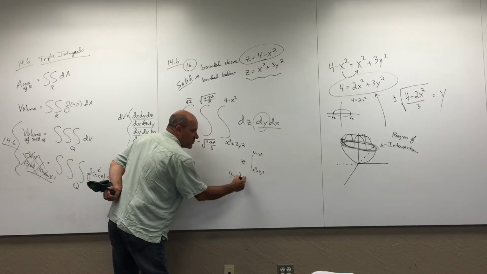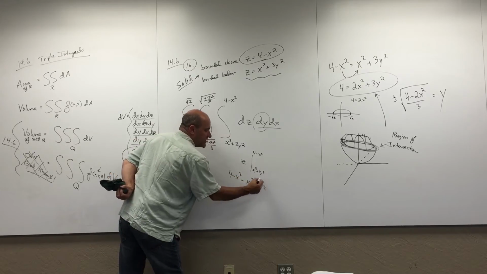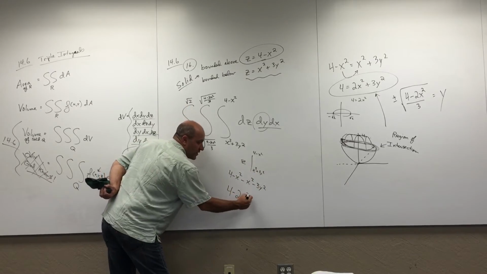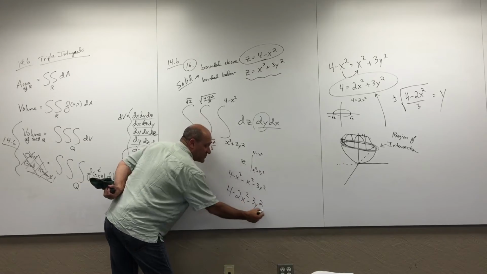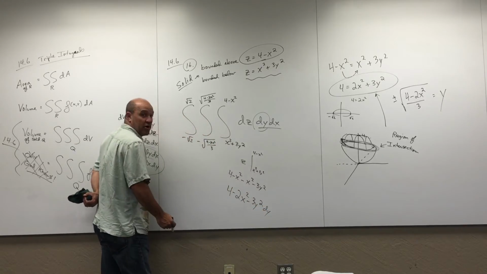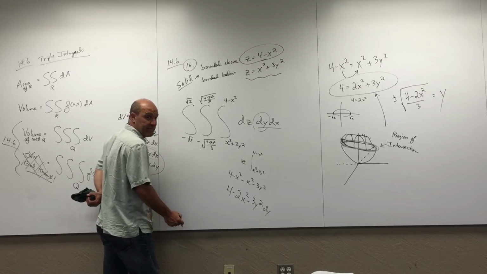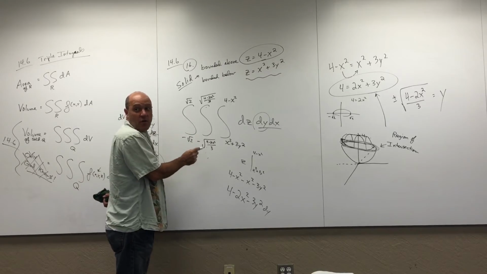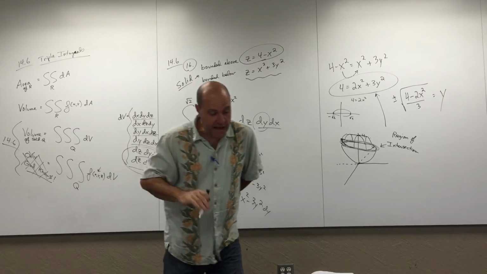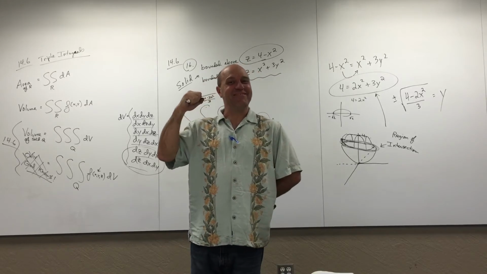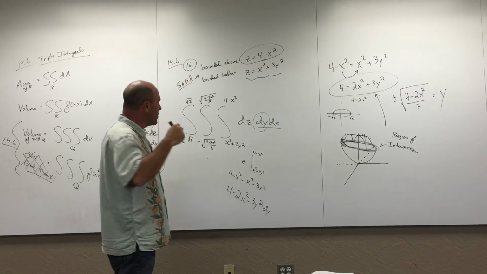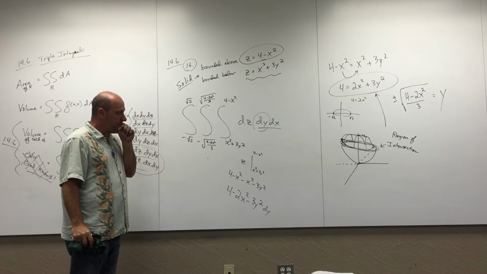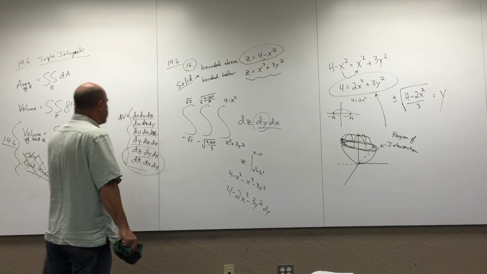So you get 4 minus x squared minus 3y squared. It's this guy minus that guy. That's actually 4 minus 2x squared minus 3y squared. So now I'm integrating this with respect to y. Even that's not too hard, is it? But then you've got to plug in these bad bounds. So I don't really want to do this. The problem said, set up the integral only. It did. So we could stop right here.